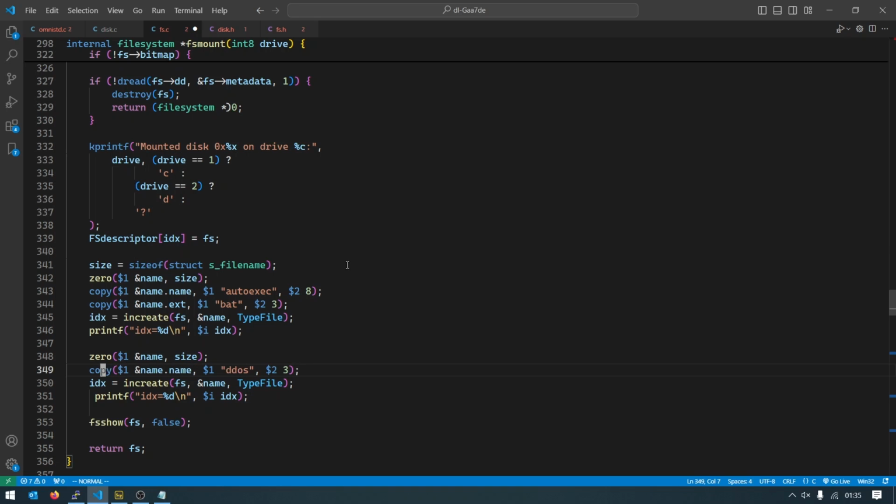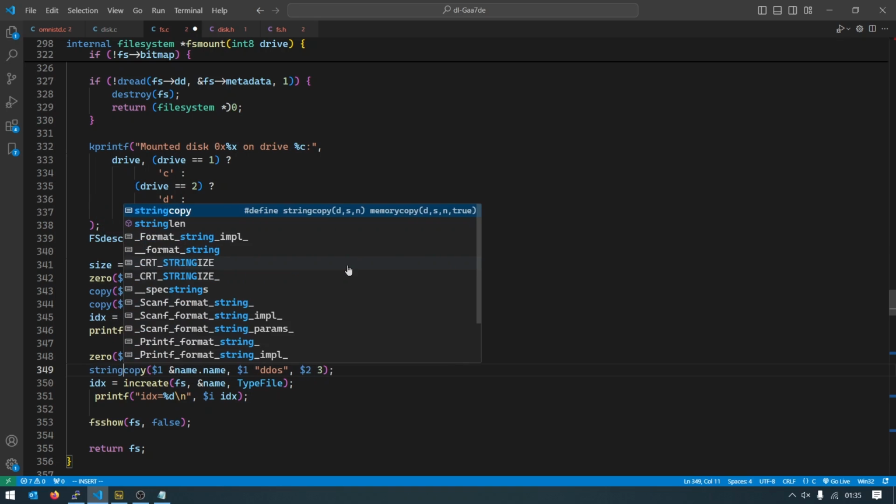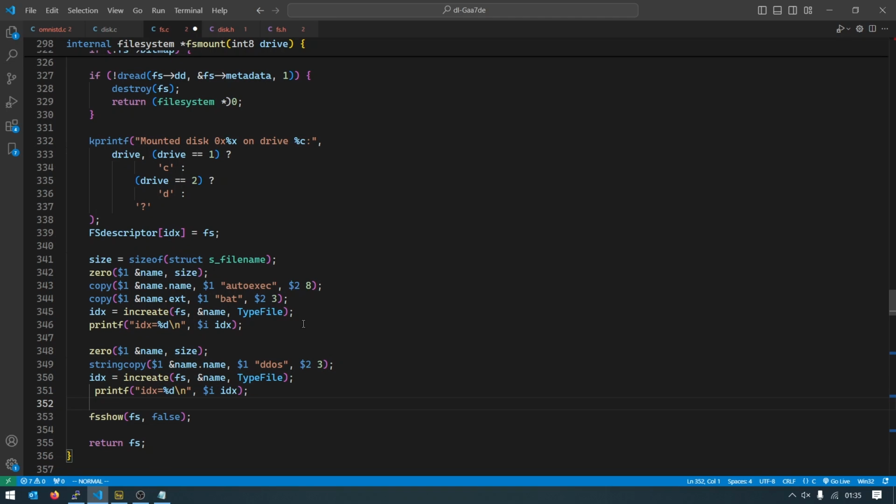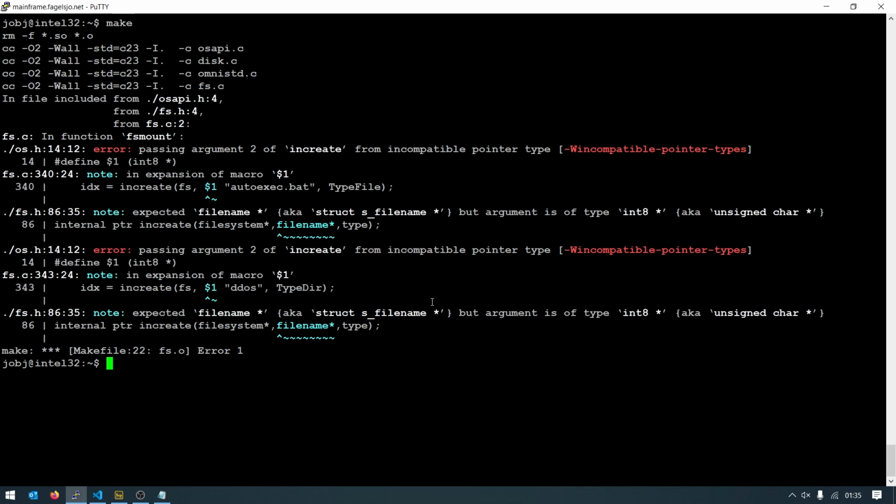And maybe we can even do a string copy in this case, since we should be able to add the null terminator without a problem when it's only 4 bytes. And this should be a directory. Alright, let's see if this works.